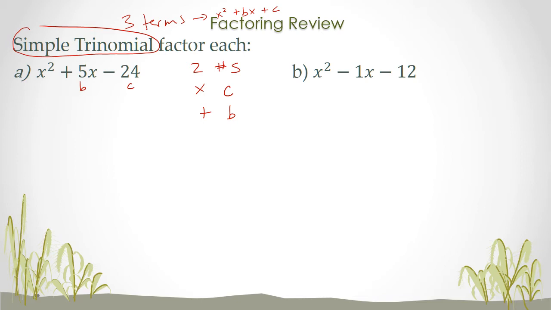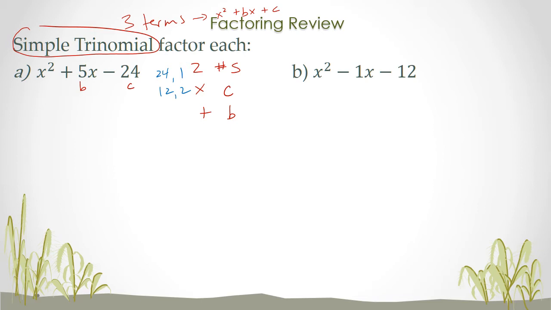Well, let's start with multiples of 24. And if you want, you can write them off to the side. I'm just going to do this first question the long way just to show everybody what you could do. 24 and 1. That definitely multiplies to 24. I don't think I'm going to be able to get 5 out of those. If I do 24 plus 1 or 24 minus 1, not going to work. All right. Let's try 12 and 2. Multiplies to 24. I don't see how I could get positive 5 out of those, though.